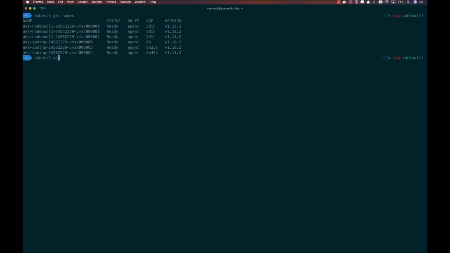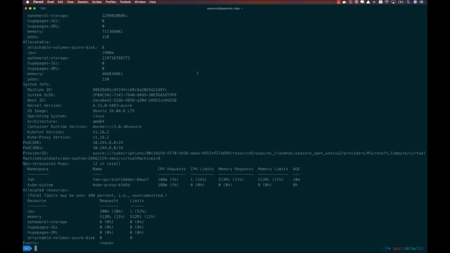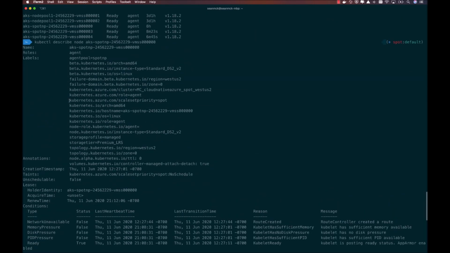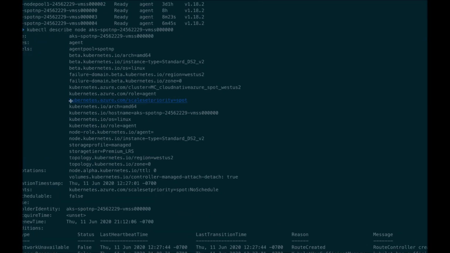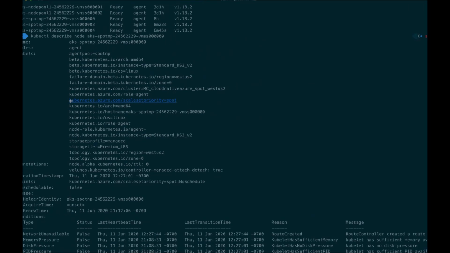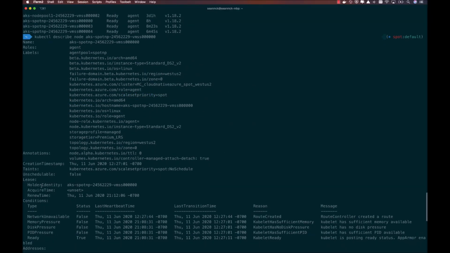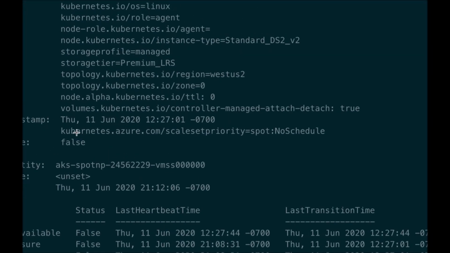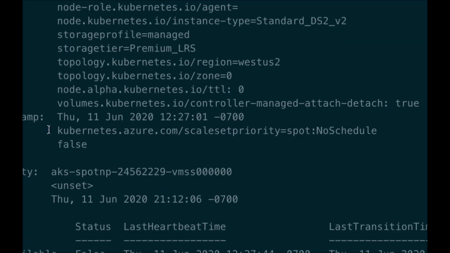By default, Kubernetes would consider all of these nodes as candidates for scheduling a workload, so we mark the nodes in a couple of ways to make sure that only the types of workloads that should land on Spot actually do. You can see those 2 markings by describing the node. The first is a label for scale set priority, which in this case is set to Spot. This allows you to specifically target a Spot node pool for a workload that is suited to it. Second is a taint, which is designed to keep pods off a node unless they have specifically indicated that they are okay with the implications, in this case, the potential for eviction.